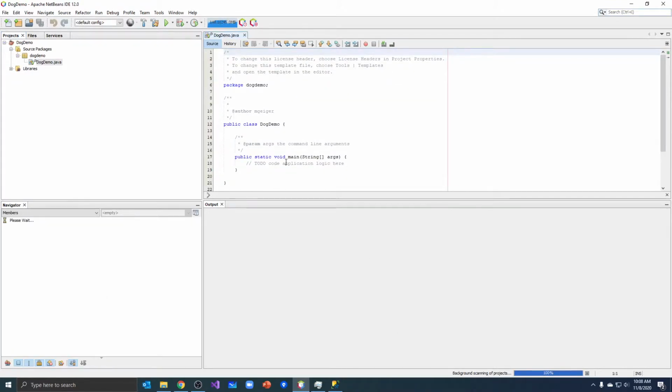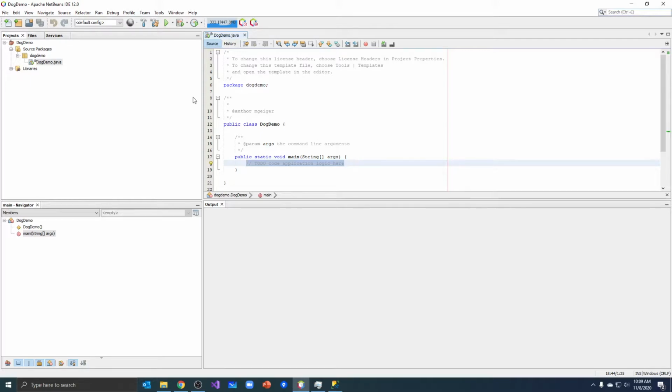So here's my class. Now the first thing we want to talk about is the main method. The class that holds the main method is our driver class. This is the class that drives our program, but this is not where we should be doing most of our programming. If we want to create a dog simulation, we should write the dog in its own class. And we can use the main method later to instantiate or create that dog in memory.